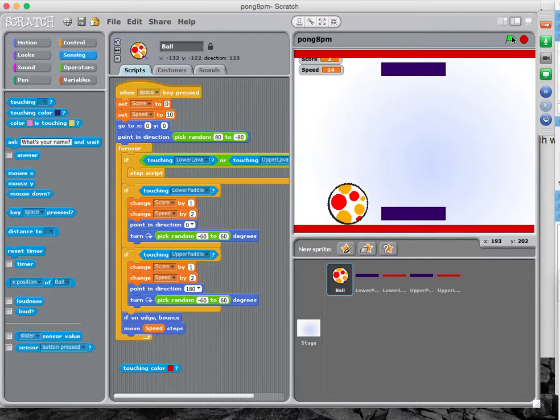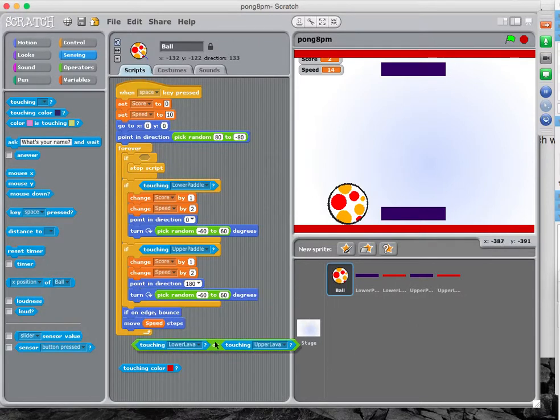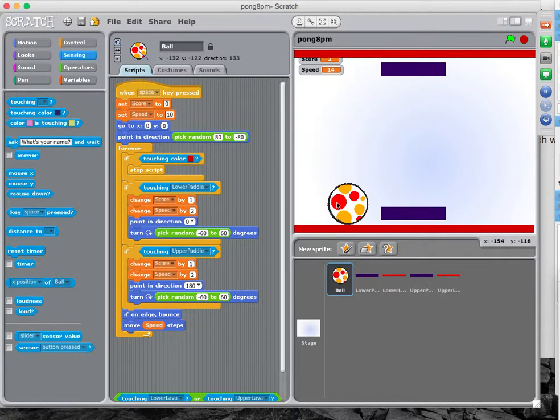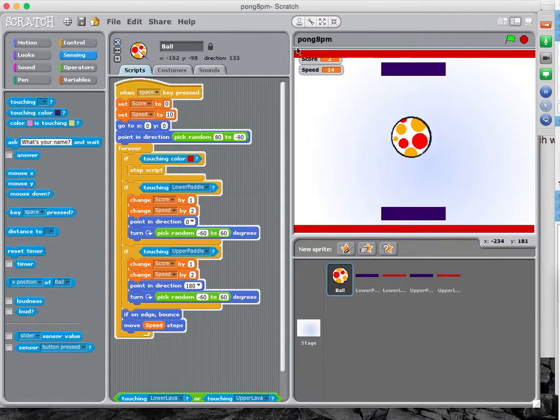There we go. Okay, so if you guys have been watching this as opposed to editing your sites, this should work now. What was happening is I made my lava too close to the edge, and so it was sensing that it hit the edge before it sensed that it even hit the red lava. It looks like there's some amount of margin where it counts kind of where my mouse is as the edge as opposed to this gray line as the edge. So by moving the lava up a little bit and down a little bit, that seemed to work well.